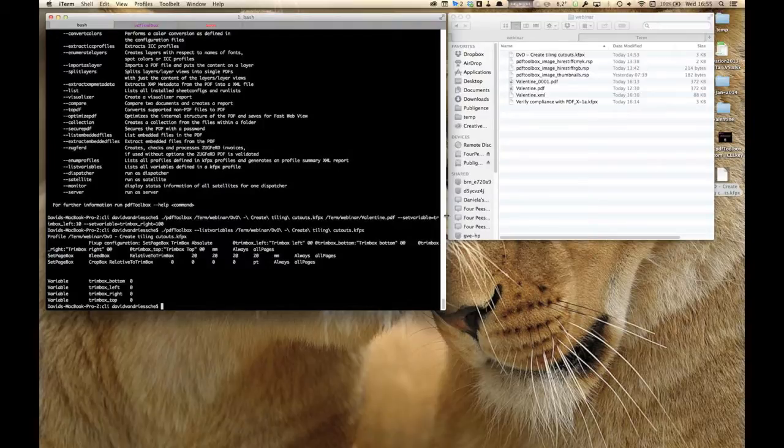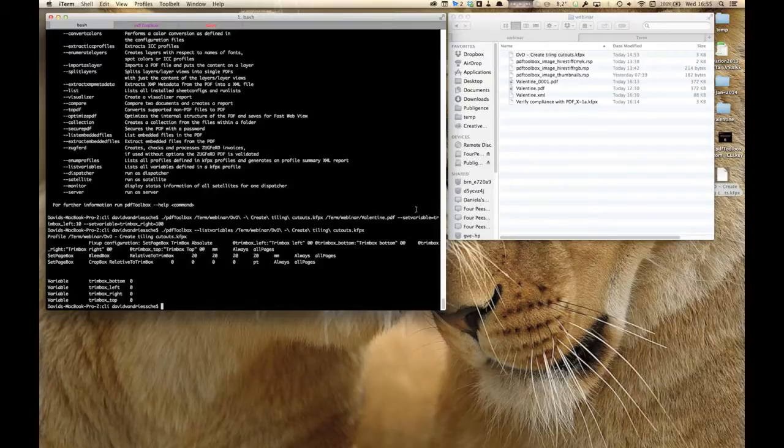And then again, you can use these set variable commands to specify how the trim size needs to be checked. So what the actual values are that you want to check the trim size for.